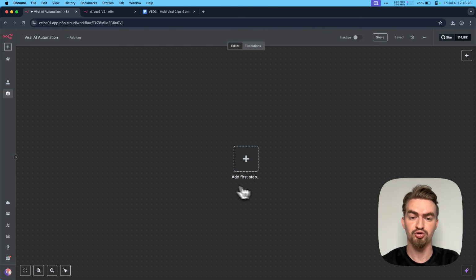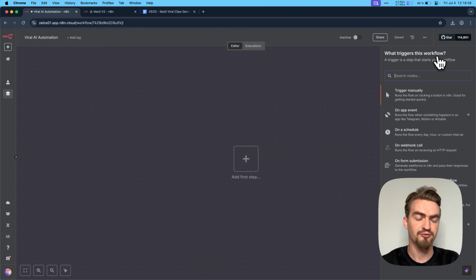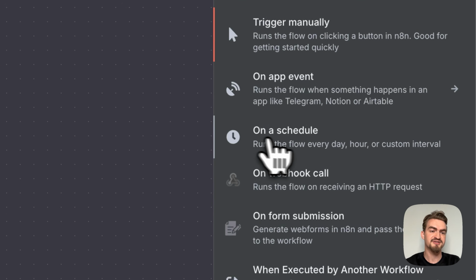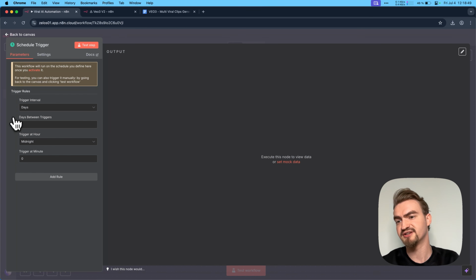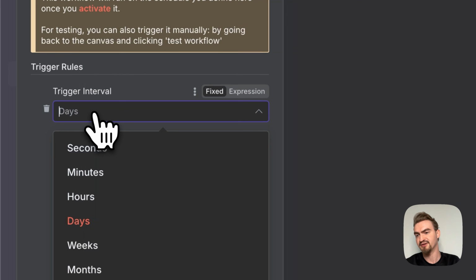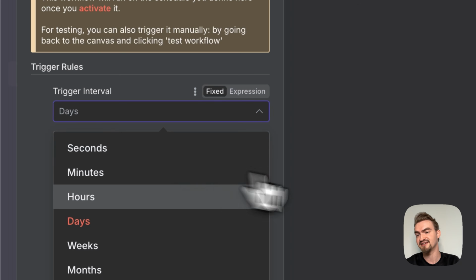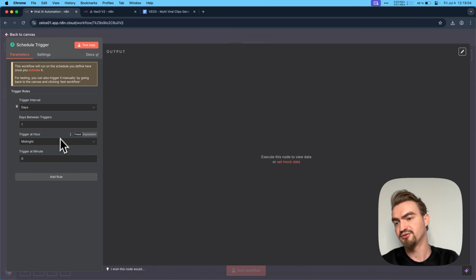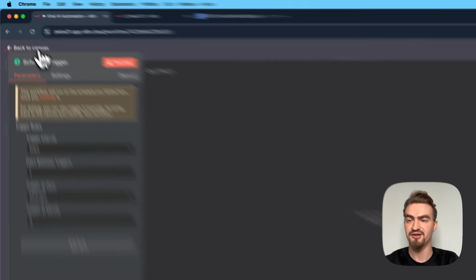The first step for automation is a trigger that starts the whole workflow. For that, we click the plus icon here. Next, we select what triggers our workflow. In this case, we do it on schedule, so it runs every day. The good part is it's really easy to set up because it's natural language. So if you don't want to have it every day, but every hour or every few minutes or seconds, you can select it simply here. Then you fill out the rest of the form and then the automation runs on this schedule. It's really simple to set up. Then we go back to Canvas.